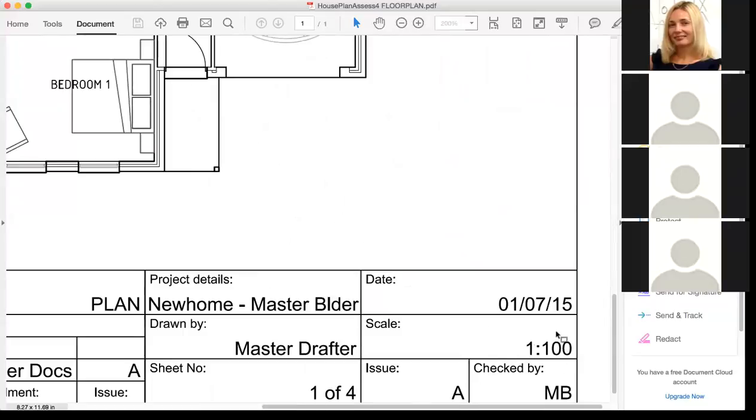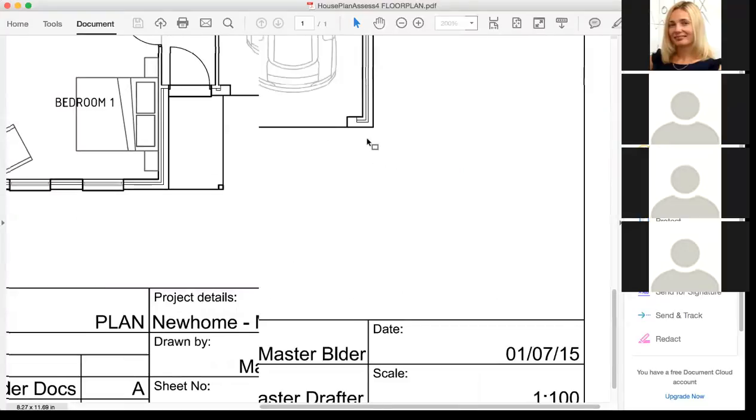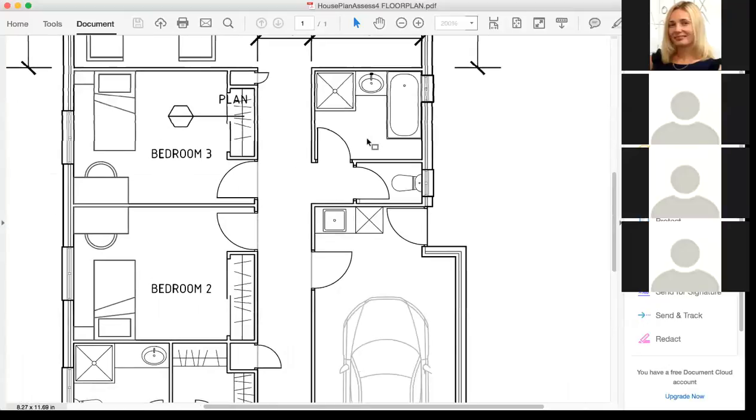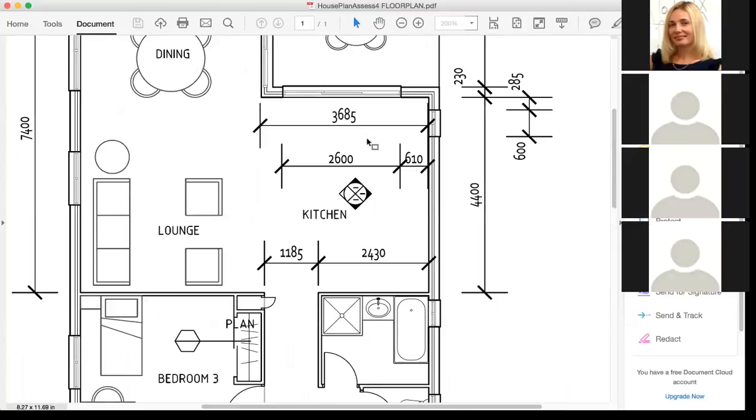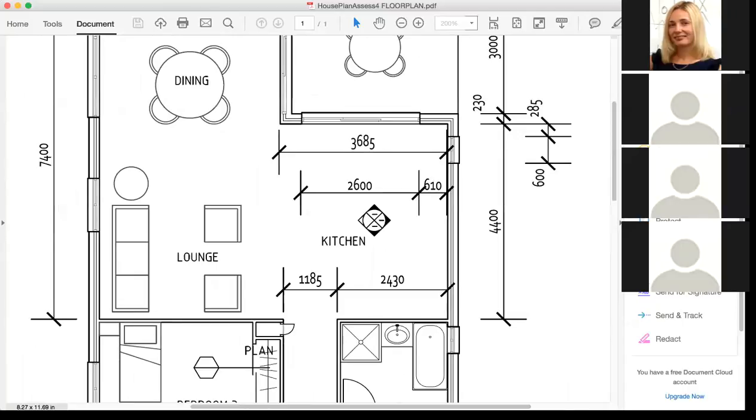Okay, so on the floor plan, you need to change the scale to 1 to 100. So every single division now will be 10 centimeters instead of 5 centimeters. And so you need to make sure that you buy the ruler which has the scales 1 to 50, 1 to 10, 1 to 100, etc. They are multipurpose rulers.